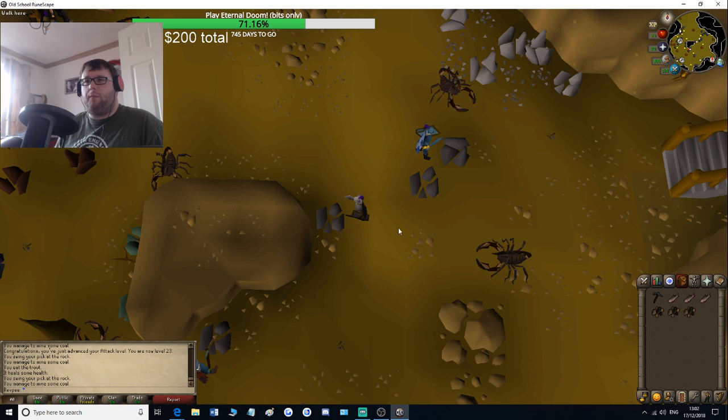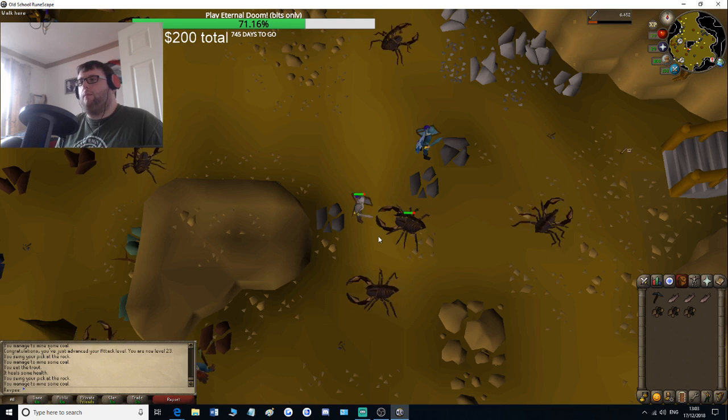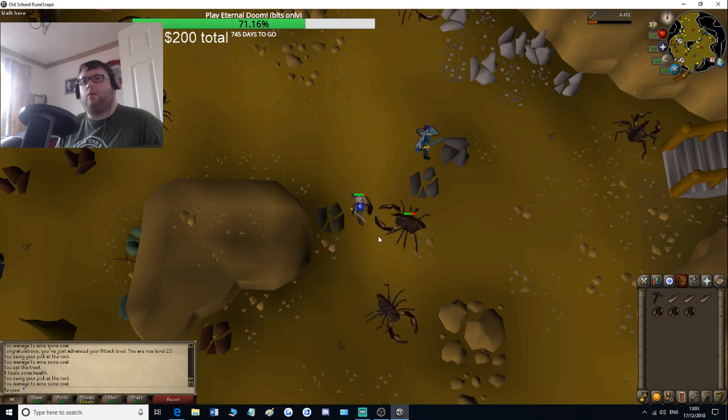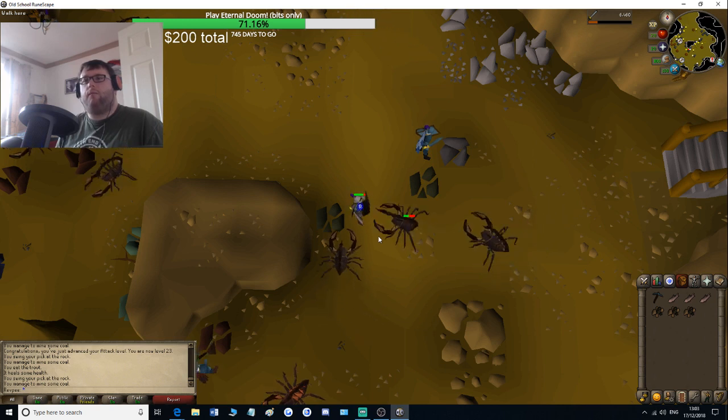He's actually killing him with the pickaxe he's using. That'll be really handy later on. There, we got that level of attack level. I just smack him with the runite pickaxe. That'll do. It's technically a weapon.